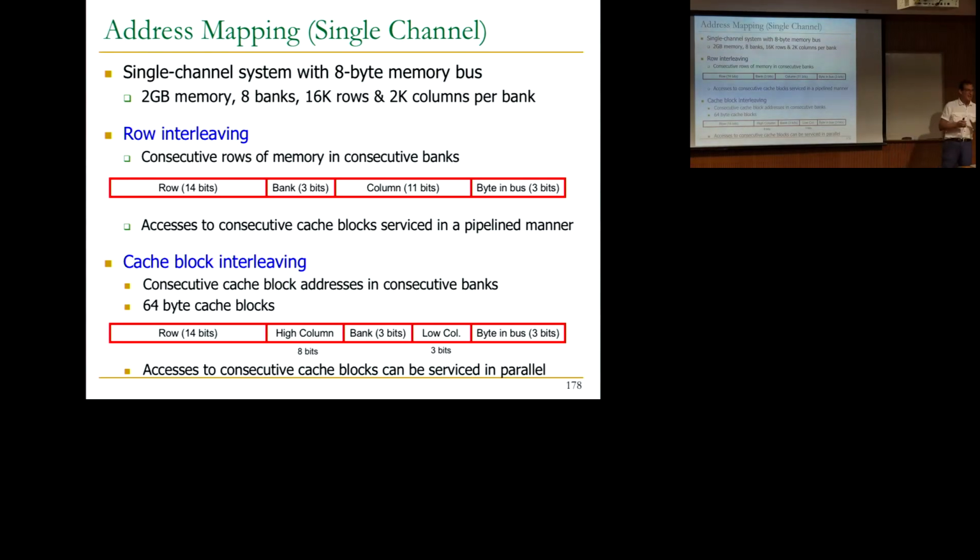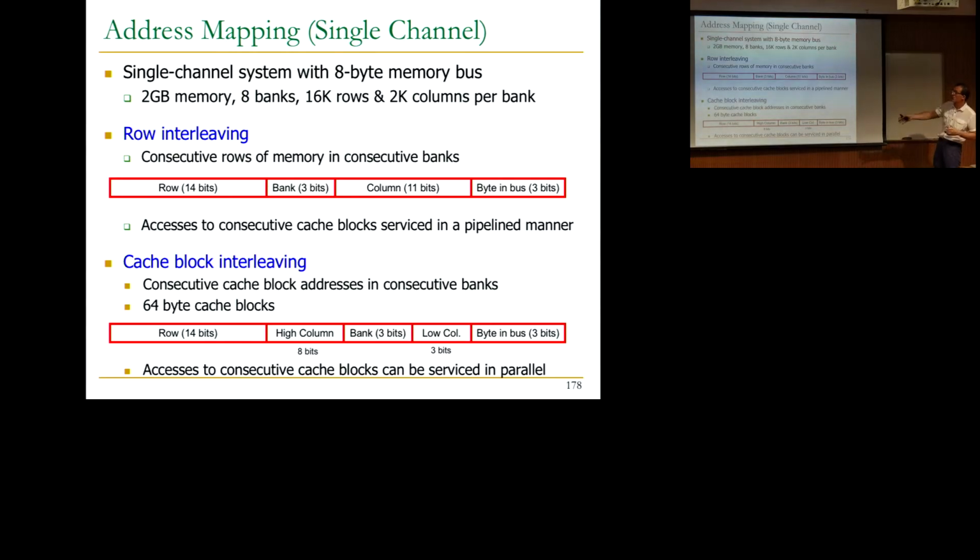Okay, so address mapping, this is a very hairy issue, I think. But this is also a place where there could be a lot of improvement in research. How do you actually map the addresses to different parts of the memory system? I'm not going to go over this in detail, but there are 2 basic approaches. One is row interleaving, one is cache block interleaving, and there are many approaches in between that I'm going to show. In this case, for example, the bank bits are selected over here such that consecutive rows are in consecutive banks. In this case, consecutive cache blocks are in consecutive banks.